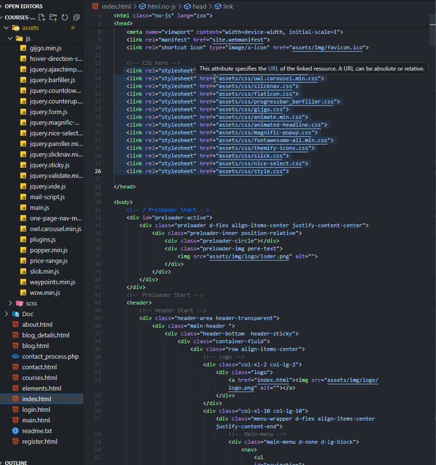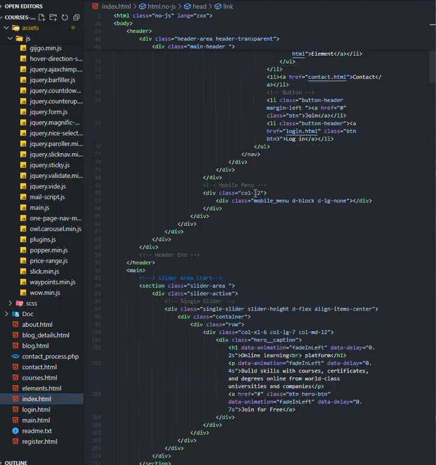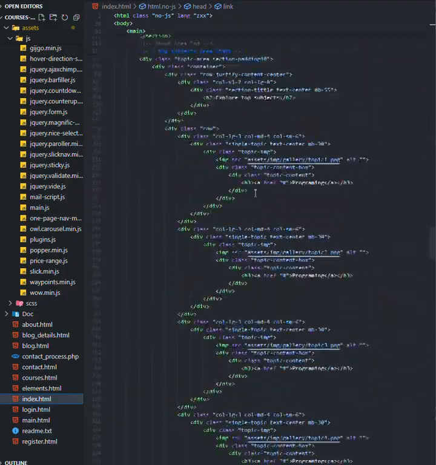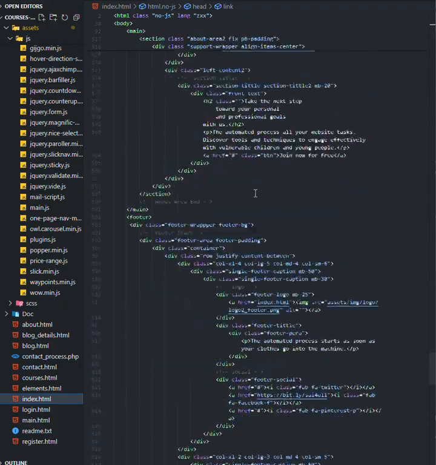So the browser scans for all these CSS links and tries to draw out the CSS files from the folder they are in. Then it automatically scrolls to the bottom of your page to check for the JavaScript file attached.